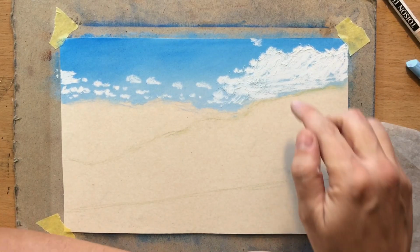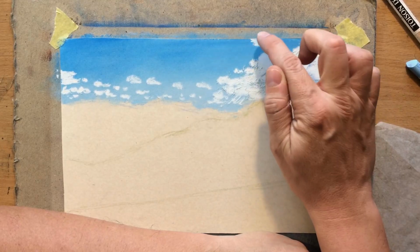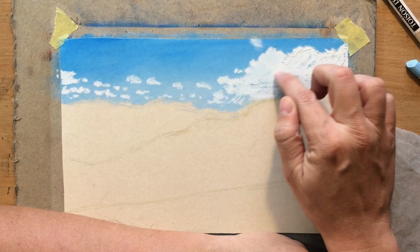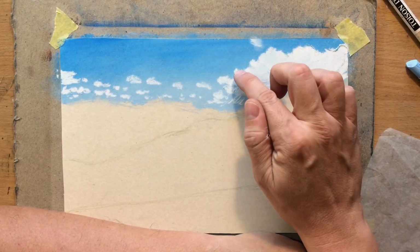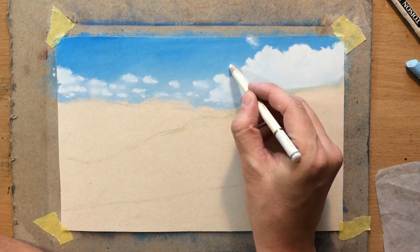So now I'm going to blend that again with my finger. With pastels, your fingers are your main blending tools. They work really well because of the texture of the skin and the natural oils in the skin. And they help you to apply the pastel to the paper and make it stick a bit better.